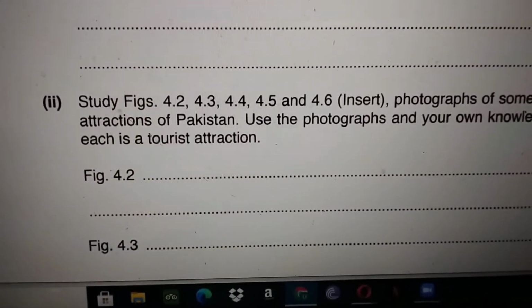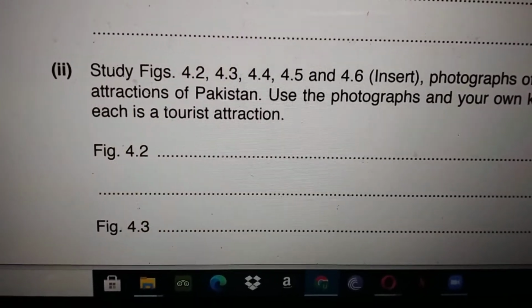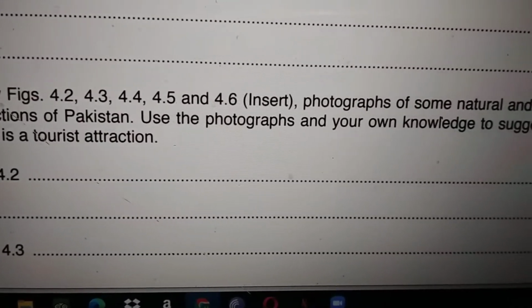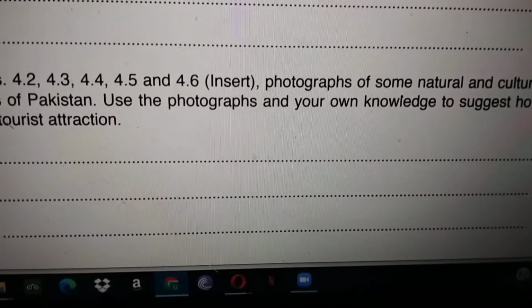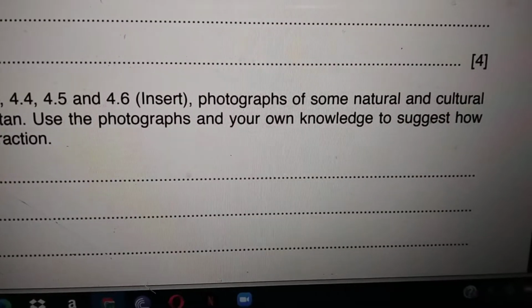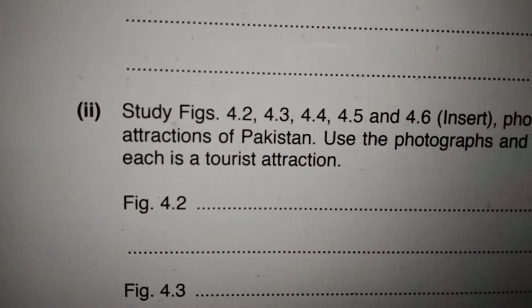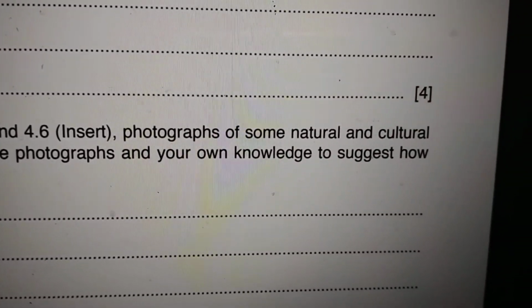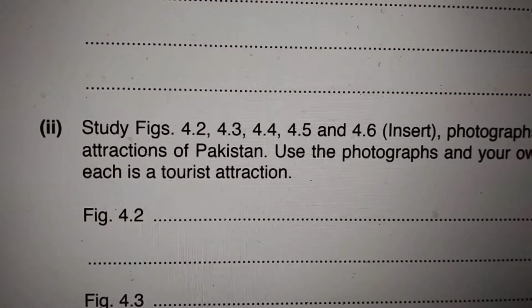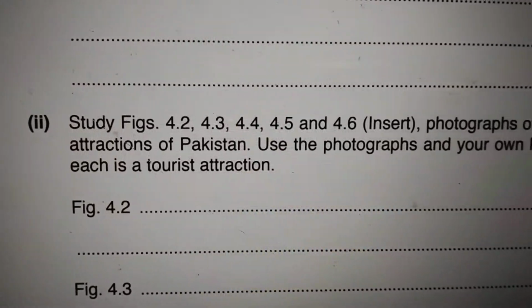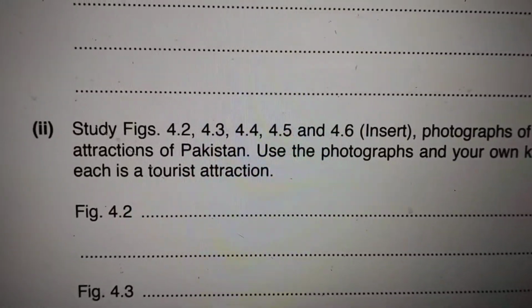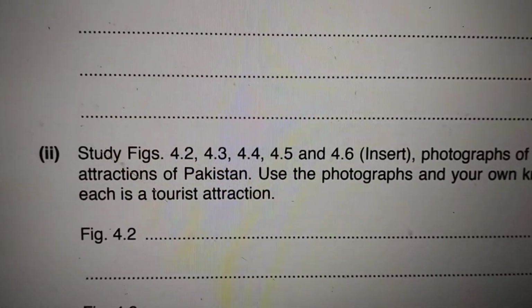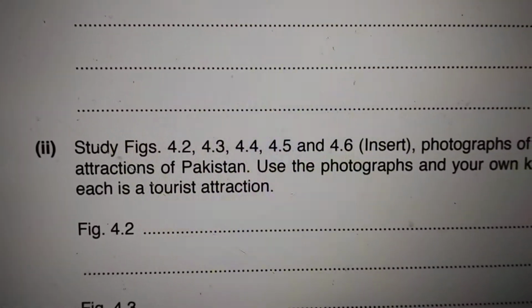Now, a very interesting question, question number 4. Study figures 4.2, 4.3, 4.4, 4.5, and 4.6, which are given in the insert. They are photographs of some natural and cultural attractions of Pakistan. Use the photographs and your own knowledge to suggest how each is a tourist attraction. There are diagrams given which I'll show you. What we have to do is use the photographs and our knowledge to suggest how each is a tourist attraction.